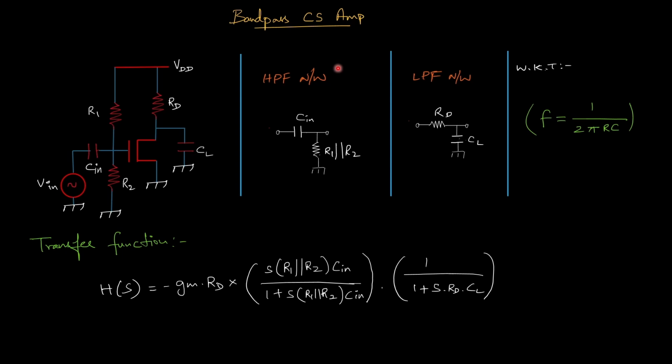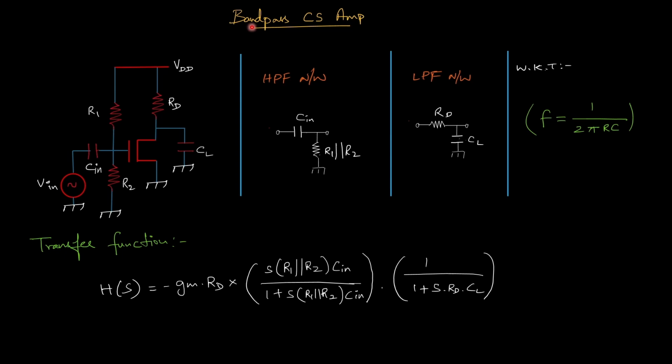So far in this series, our common source amplifier could amplify almost every signal within its bandwidth. But what if I want to amplify only one range of frequency and reject everything else? For example, only voice frequency in a microphone, only one radio station in a receiver, only a particular sensor signal while rejecting the noise. This is where a bandpass amplifier comes into the picture.